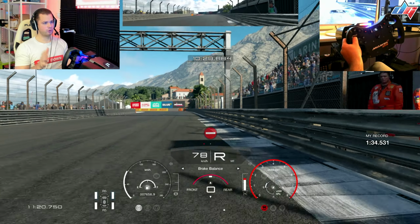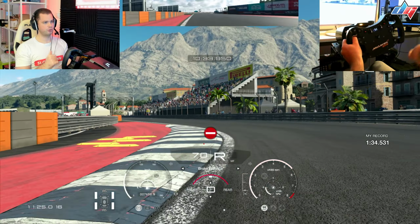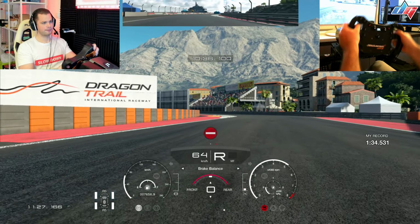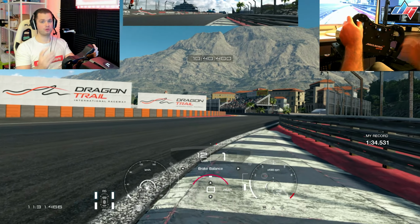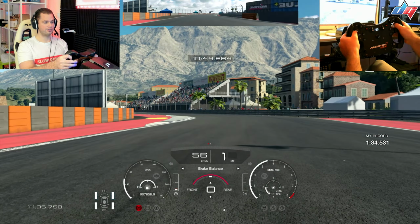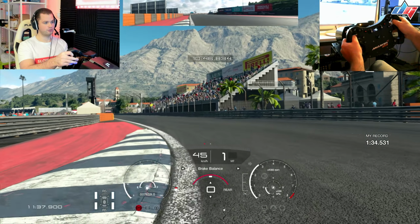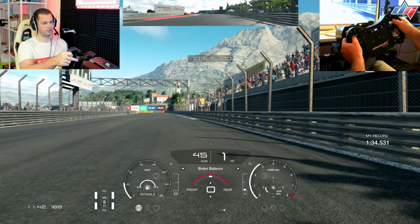So as I said before, the 50-meter sign right there is your turning point. This is the point where you actually need to turn in and cut this first curb quite a lot. And then as you enter this one, you should not cut it as much, because now you're going to drift a little bit wider than usual, and then you're going to enter the corner in this way.